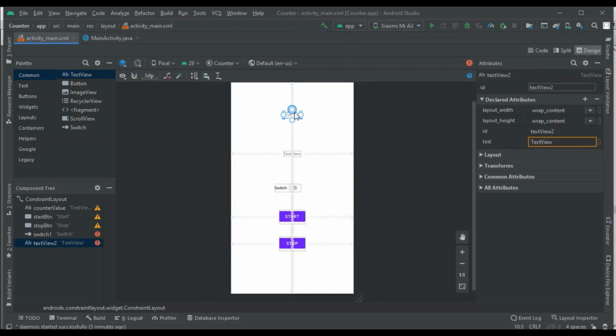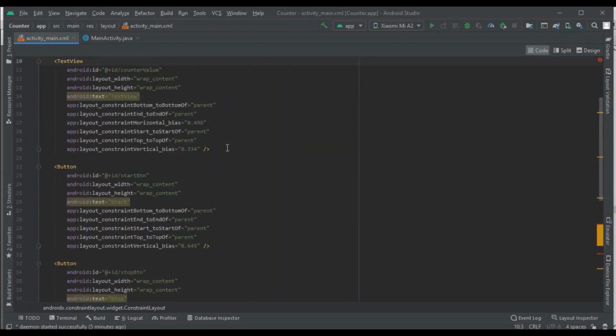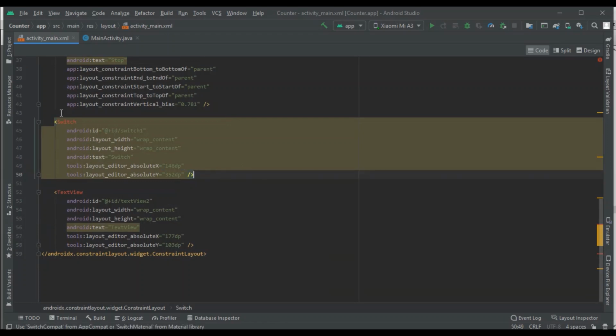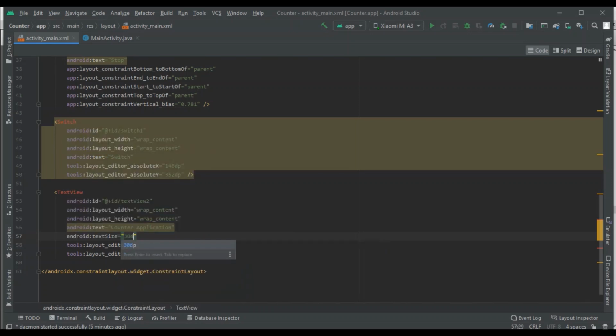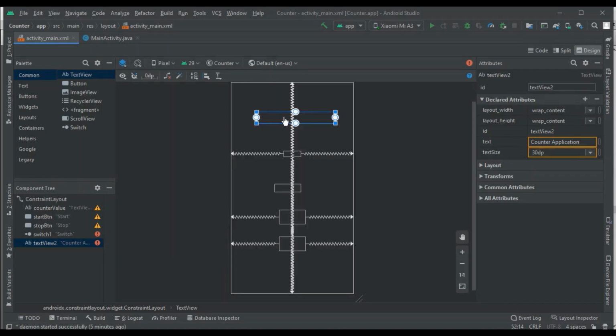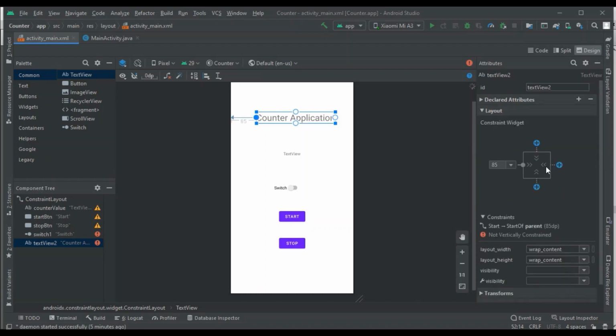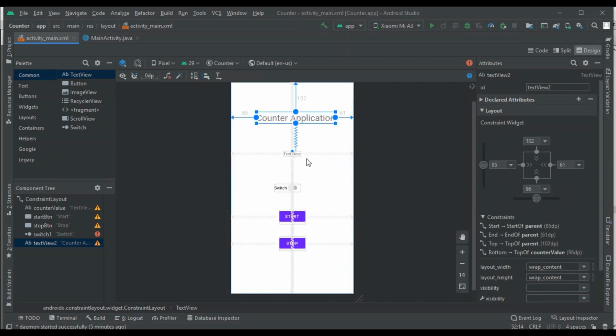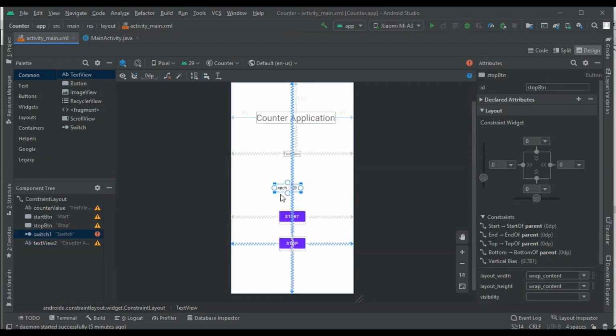Just go to the code. Okay, so we can add a constraint to this, and for this you can add a switch also.